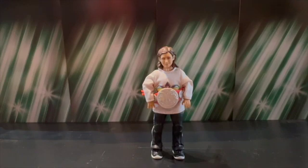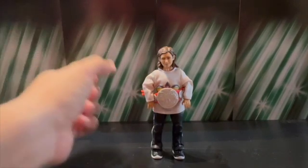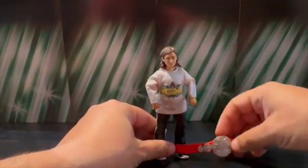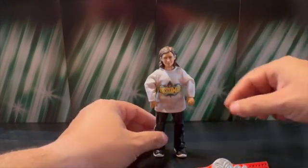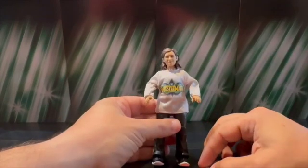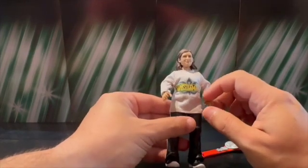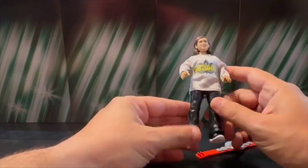Then again, with all the other Build-A-Figure sets, we go a bit Captain Planet. With all their powers combined, you can make this Nicholas Build-A-Figure. The second child figure I think Mattel have made, to the best of my knowledge, comes with the Raw Tag Team title belt. The figure comes with this WrestleMania, I don't remember which WrestleMania, 33, possibly 32 jumper on him. Black and white trousers, tracksuit bottoms, and black and white trainers.